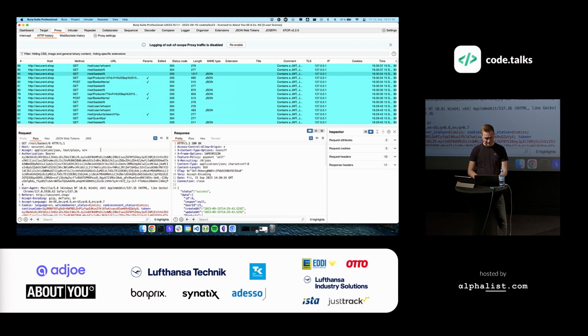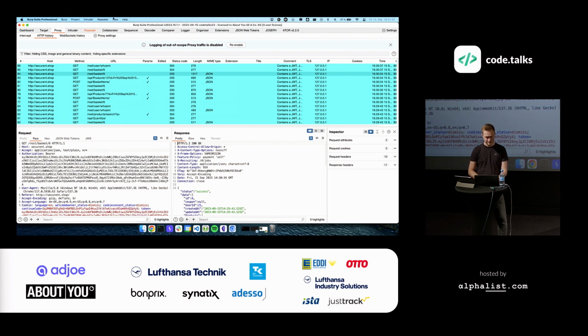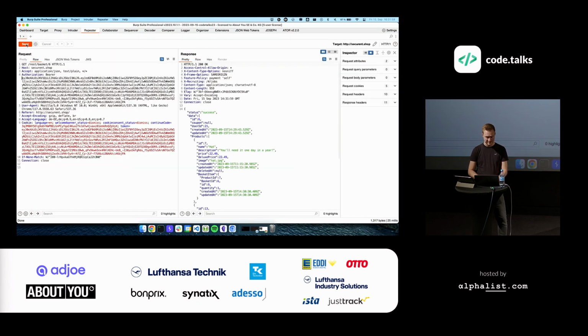So the next thing I can do is repeating requests that I've already done. If I right-click on any request, I can select the send to repeater option. And handily, the repeater blinks for us, so we know that something went there. And if we just click on send, the same request will repeat as often as we like.